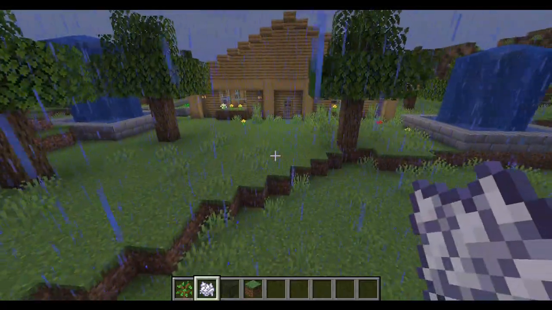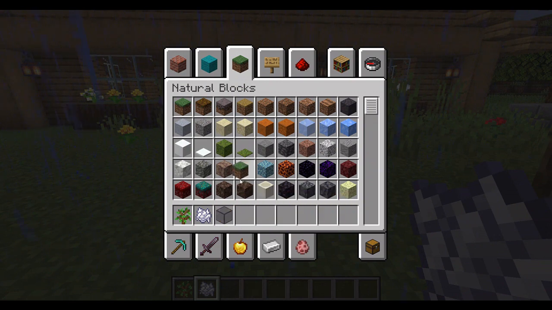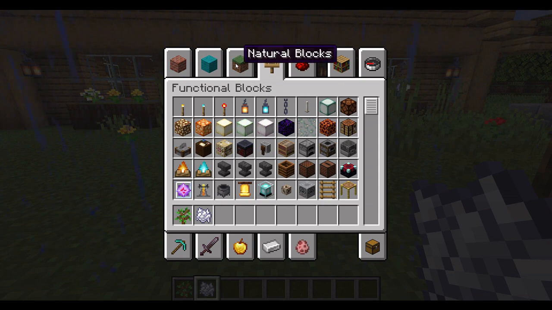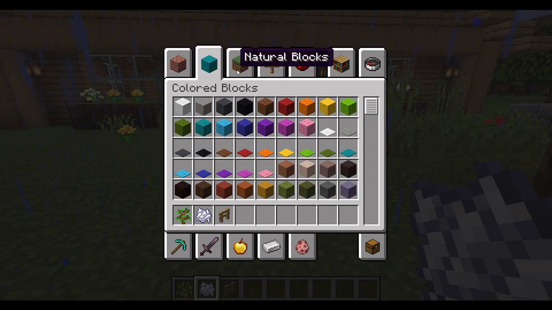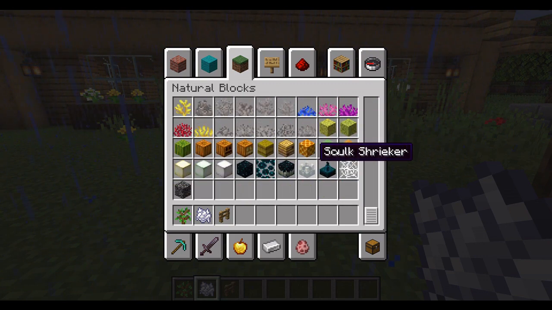Now, like I said before, we are now gonna do bees. Yay! I'm gonna show you how to set up a cool little bee thing. Building blocks. All you need is kind of any kind of fence, and then you're gonna need a beehive or a bee's nest. I'm gonna do, where's bee's nest?